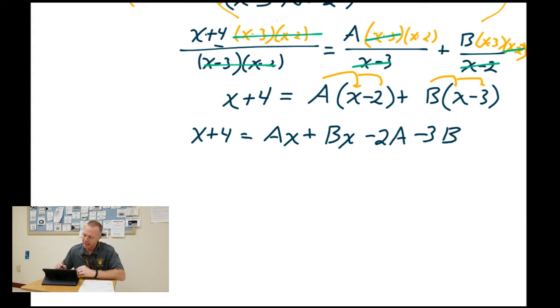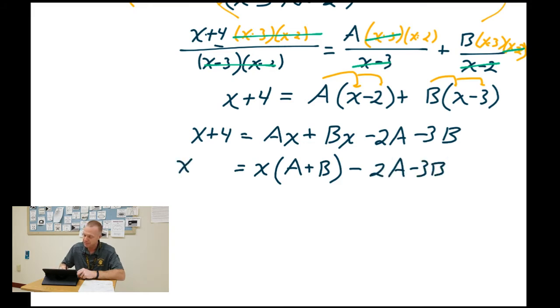Now, you might not know why, but you will soon, why I'm going to factor out an x. My next step is going to be to factor out an x. And that's actually part of my organizing step. And you'll find yourself factoring every time, or I should say every time that you can factor. So look what happens when I factor out an x off of A plus B. And then there's nothing to factor over here, so just let that be.